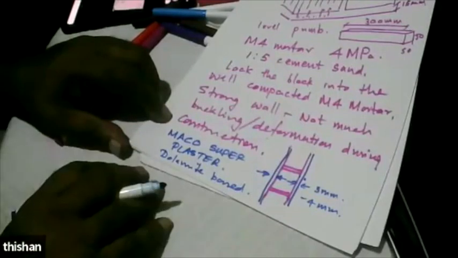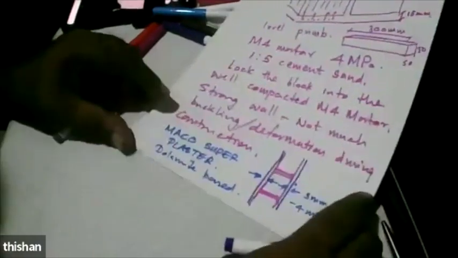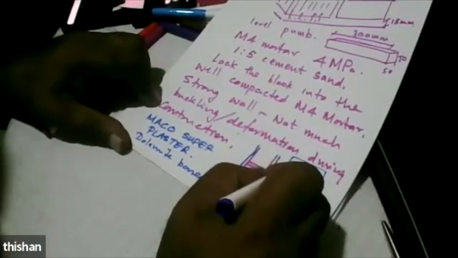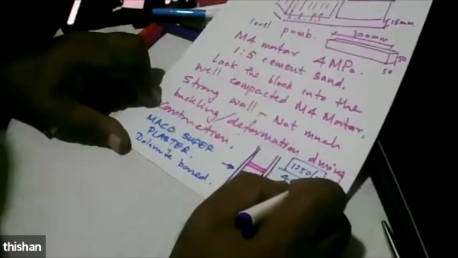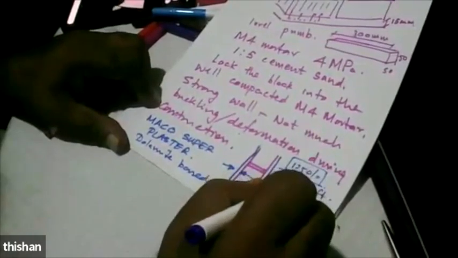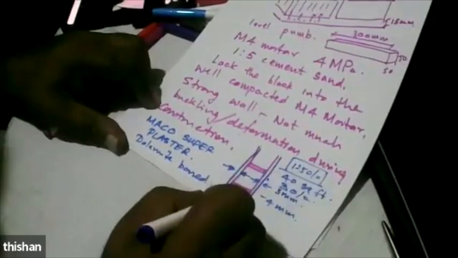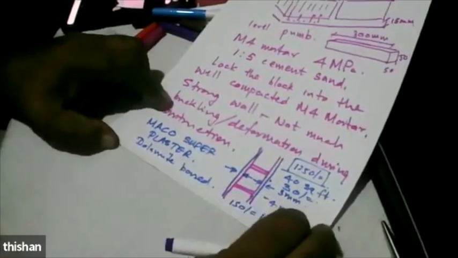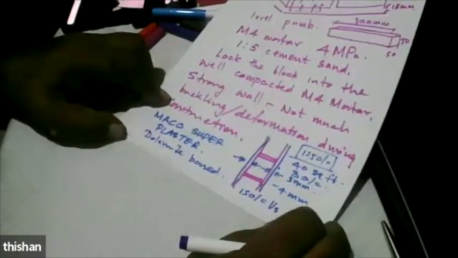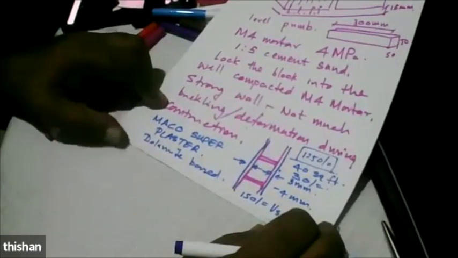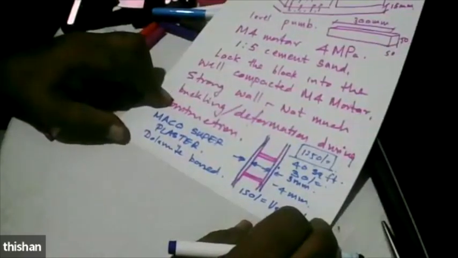So a 20 kilogram bag costing about 1,000 to 1,050, purchased directly, can cover about 40 square feet, giving a cost of 30 rupees per square foot, which is a significant reduction from 150. So you get 150 versus 30 rupees. And coverage is more, so the labor cost is less. So 300 rupees can be brought to about 100 to 125. So you can get a saving of more than 50%.